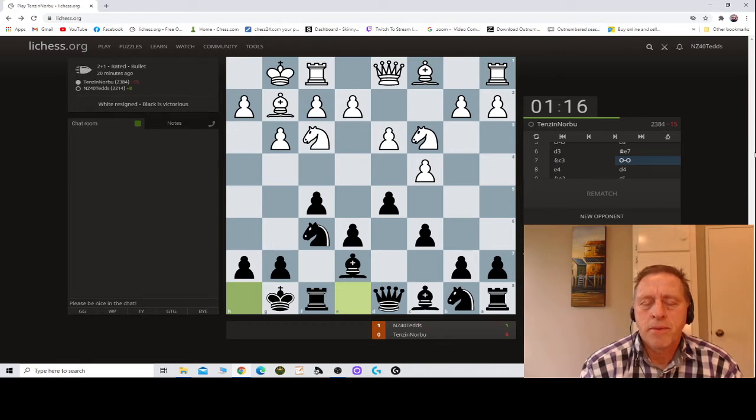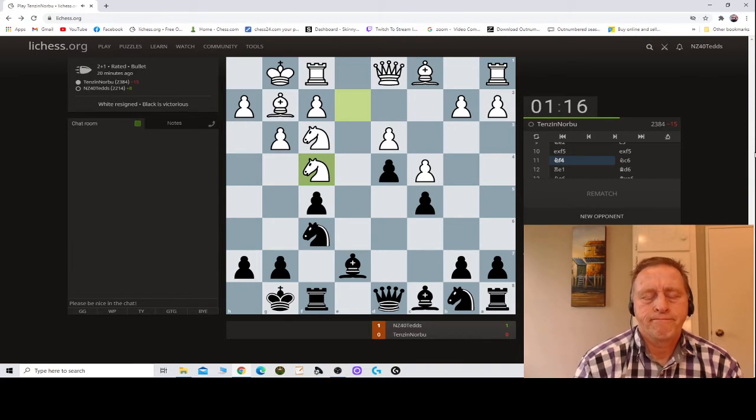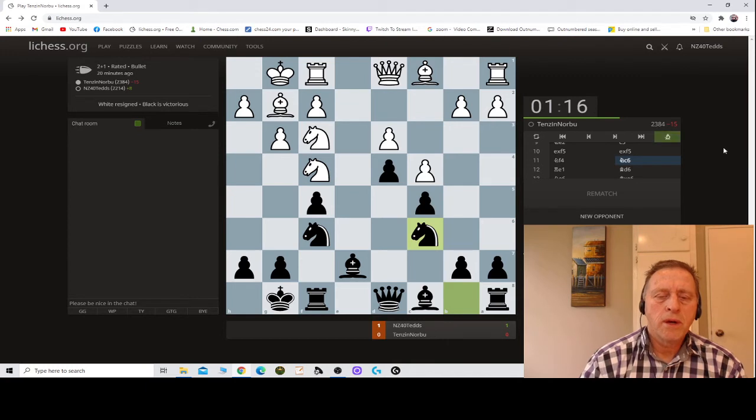So here comes the break e4, where black cannot win a pawn here. Knight c6 to look at the e5 square, so that this knight cannot move into here immediately.